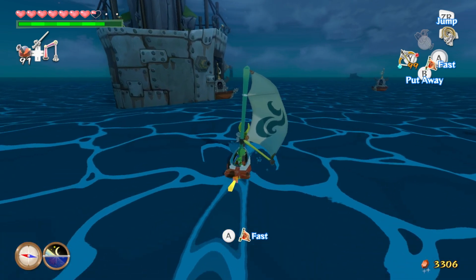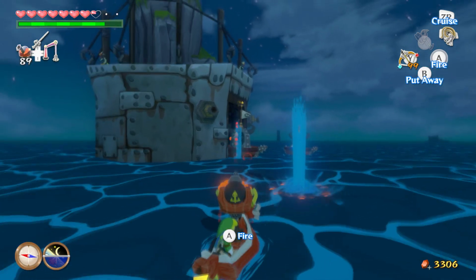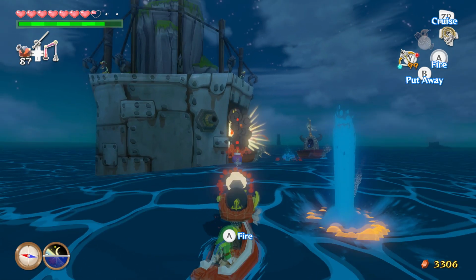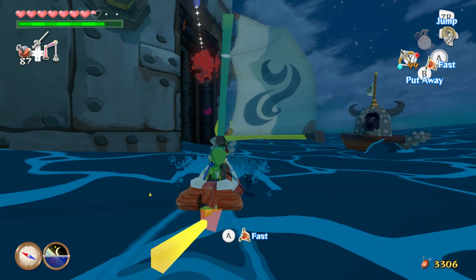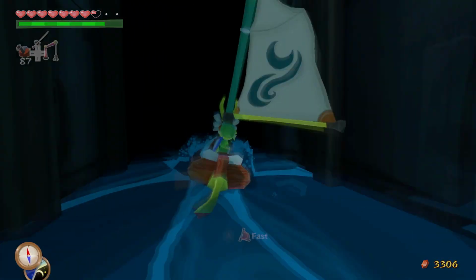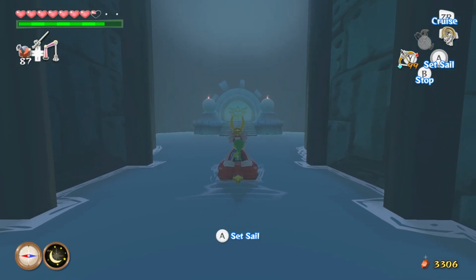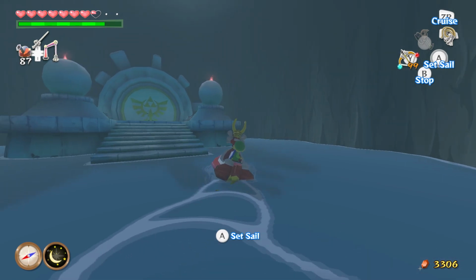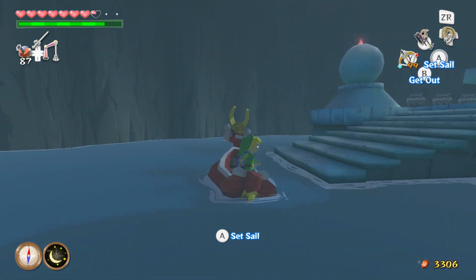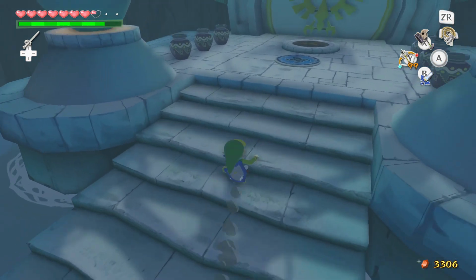No. Okay, hold up. There we go. Hello, fellow pirate ships. Or hello, fellow warships. Alright, cool. Yeah, you can do that. I find it really funny that you can do that. You can just whip out the swift sail in an area like this. All right, get up and come over here.